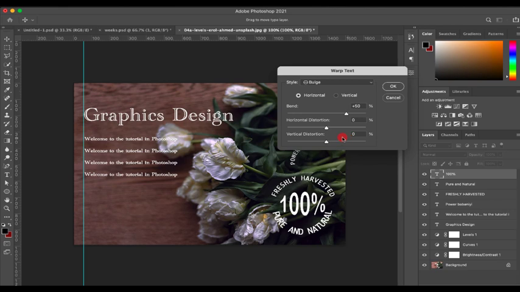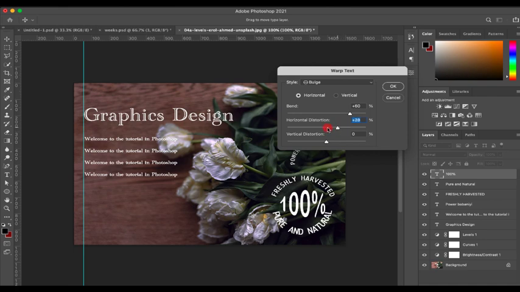Bulge out here, and if you want to adjust it, you can adjust the bend. If you don't want the bulge to bulge out too much or bulge in, you can adjust it to give you the size you want, how big or how small. If you want the horizontal distortion, you can do it so that it bends. One side is thinner than the other, all depending on how you want it.